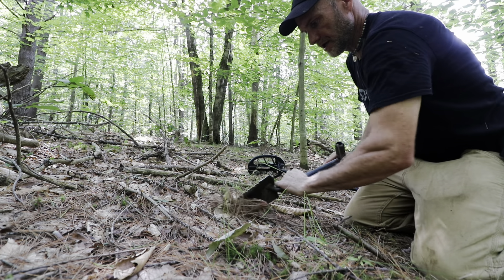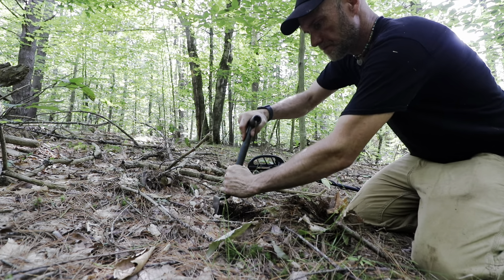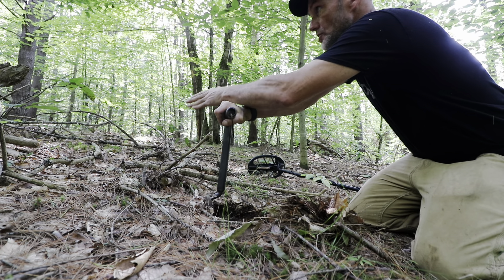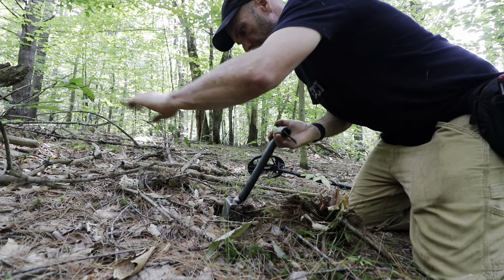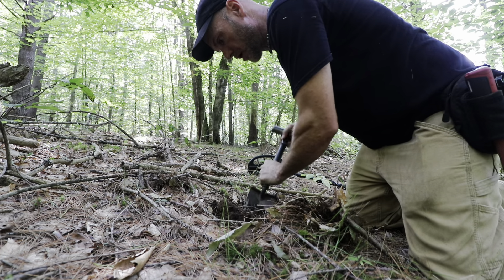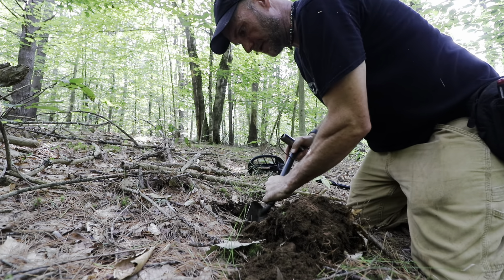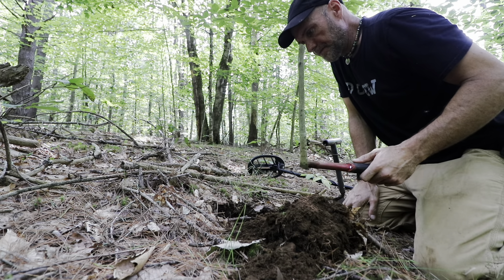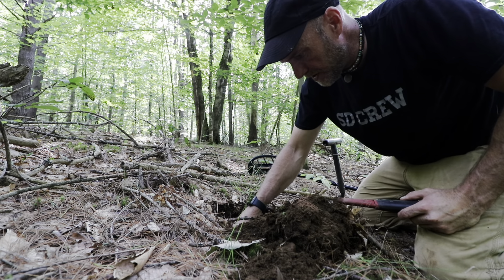You can hear the guy up there cutting wood. It's actually what's pushed me into doing the way I'm doing this today, which is staying on this side of the hill to avoid the racket for filming purposes. And it's good — it's making me really work this small section, which needs to be done anyway. Sometimes we all have the tendency to start moving around really quick when we're not hearing or finding much.